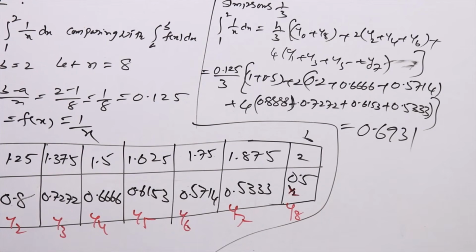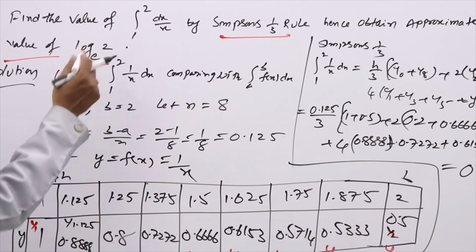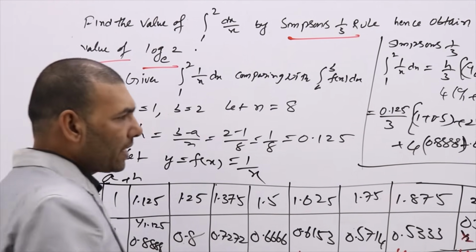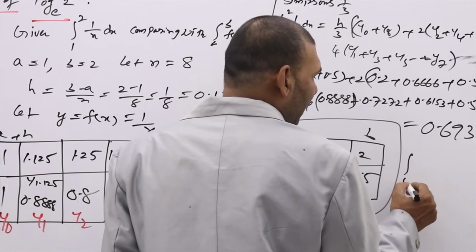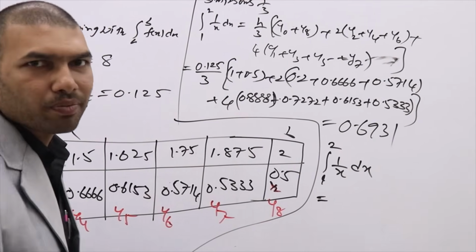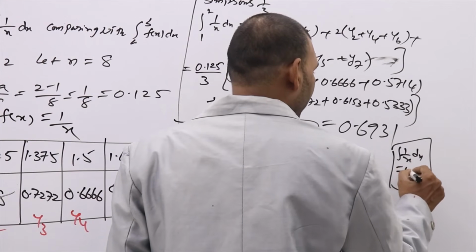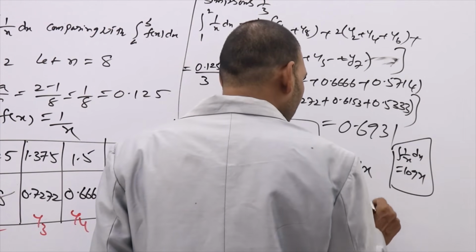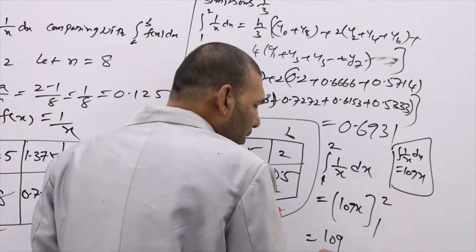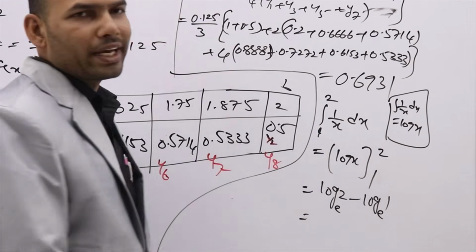Next our question is to find the approximate value of log 2. We need to find the approximate value of log 2 base e. This value can be evaluated using the exact method. So there is an exact method, integral 1 to 2 1 by x dx. You know, integral 1 by x is log x. Using this, log x, upper limit 2, lower limit 1. Now write first upper limit 2. Log 2 minus log 1. Without base we treat it as base e. Log 1 any base is 0.